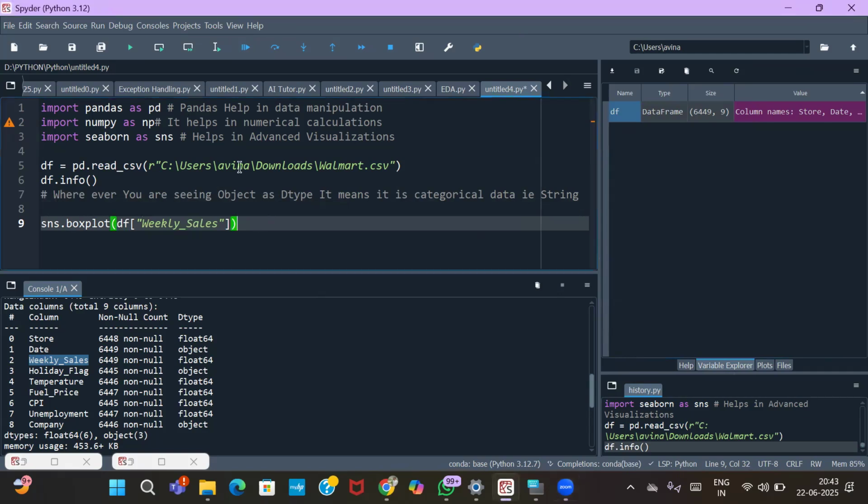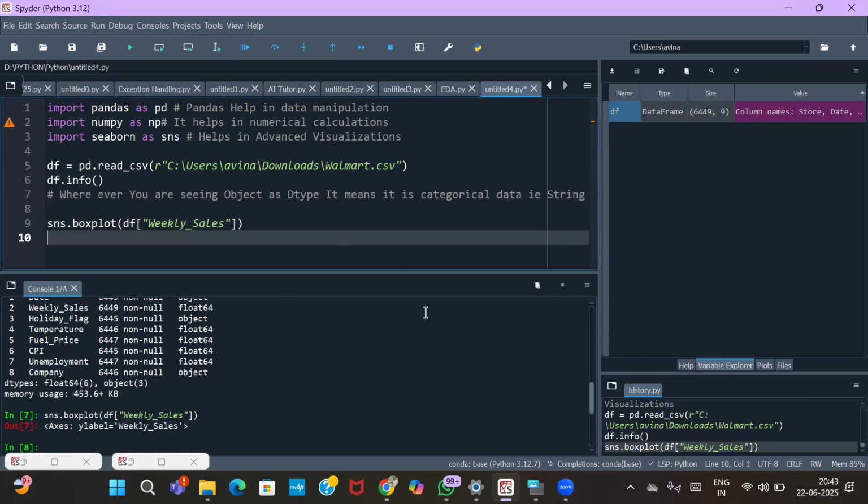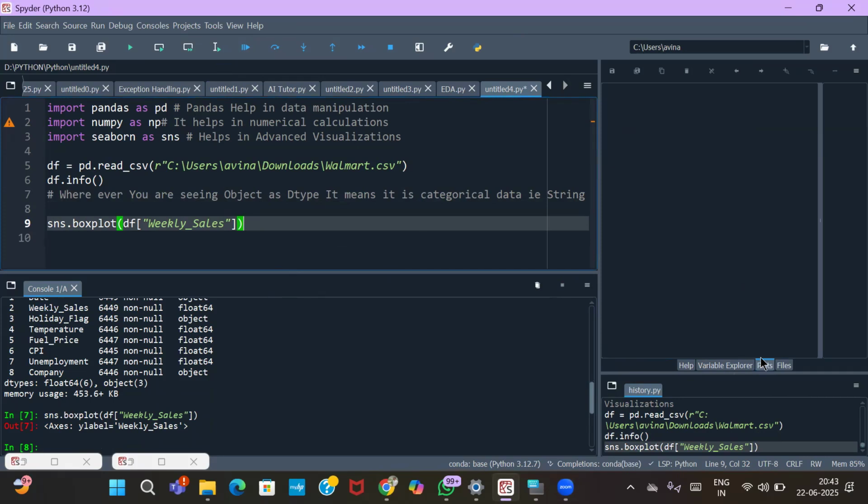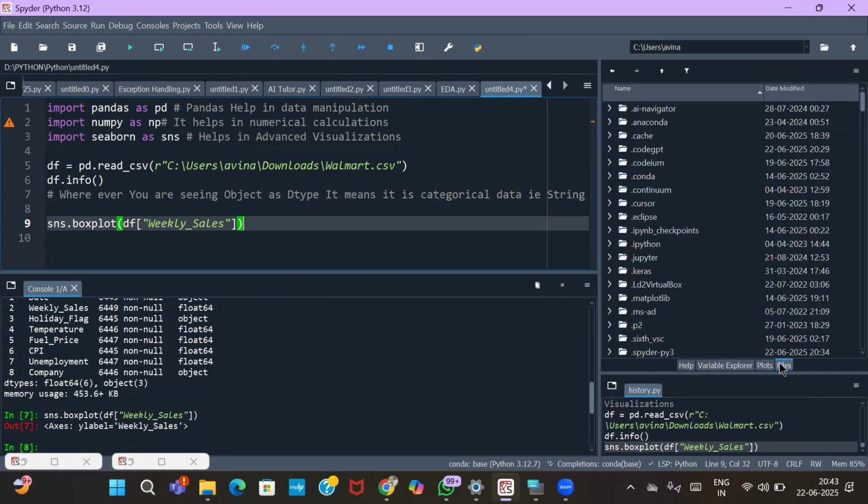What's the functionality of a box plot? I have told you the primary function is to see the outliers. If I go into my plots, I want to see what my sales status is here. It's taking some time.